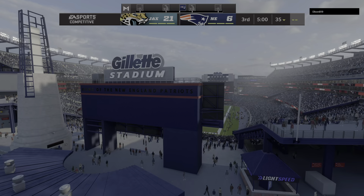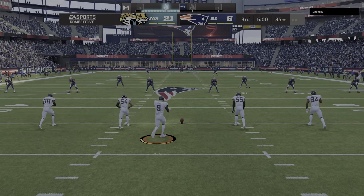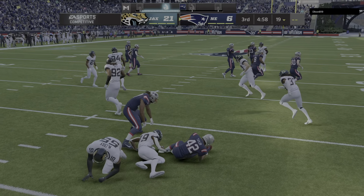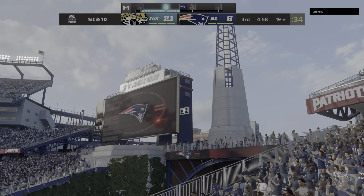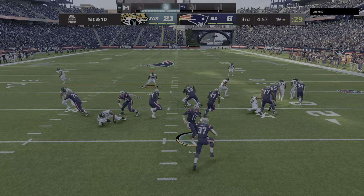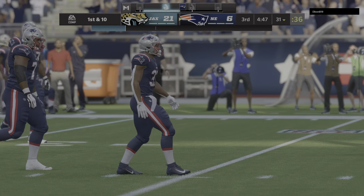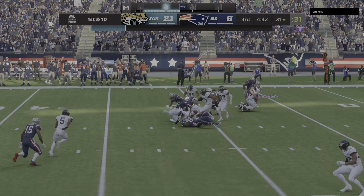Welcome back. Charles and I settled into the booth, ready for quarter number three. The Patriots trailing, but they will have the football first as the third quarter is underway. Taylor from the end zone only able to get this to the 19 — probably should have opted for the touchback. New England with a first down as they begin the drive. They're down two scores — not the end of the world. For them to start clawing back, they've got to start putting pressure on that defense and cutting into this deficit. You can't have three-and-outs and expect to get that done.